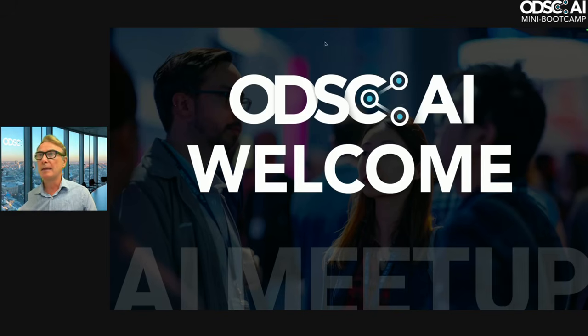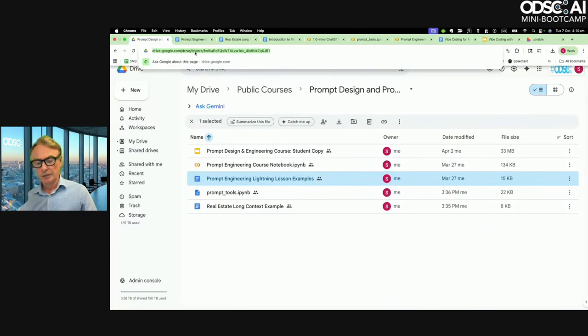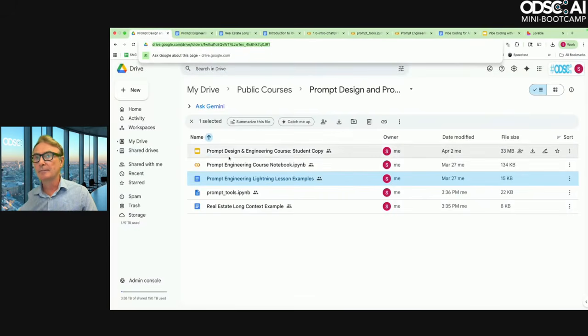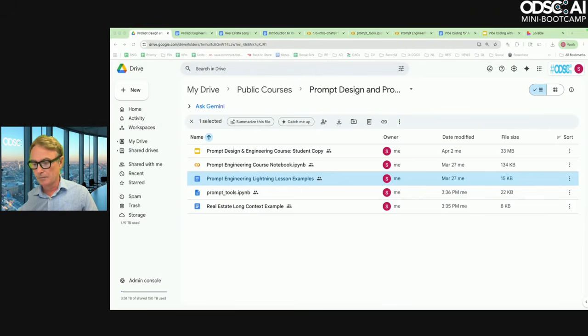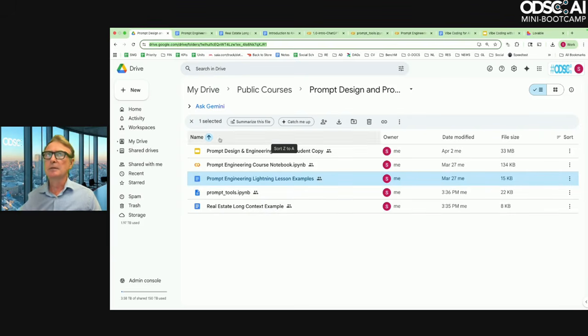And then by way of, if you want to check it out, this is the Drive folder we are going to be looking at today. But fair warning, the slides here are from April 2nd. So even though they're from April of this year, I wouldn't call them outdated, because I've used the same set of slides plus added more onto it. But we're going to be looking at some of these notebooks and some examples.